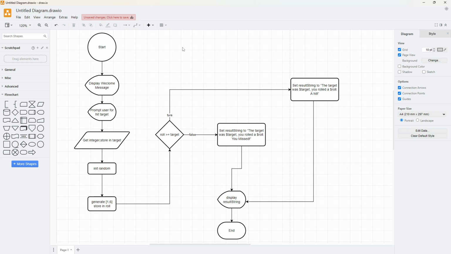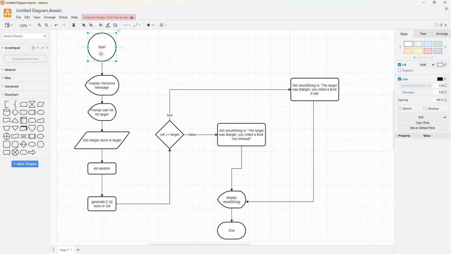Again, a final quick recap on the shapes that we see here, and then we'll be done with this very long in the tooth video. Start. This will always be your starting point. Terminator. This will always be your endpoint. Display. Anytime you need to display something to the user, like you're going to be using a print statement, you will use this symbol. If you need to get something from the user, you are going to use the data symbol.